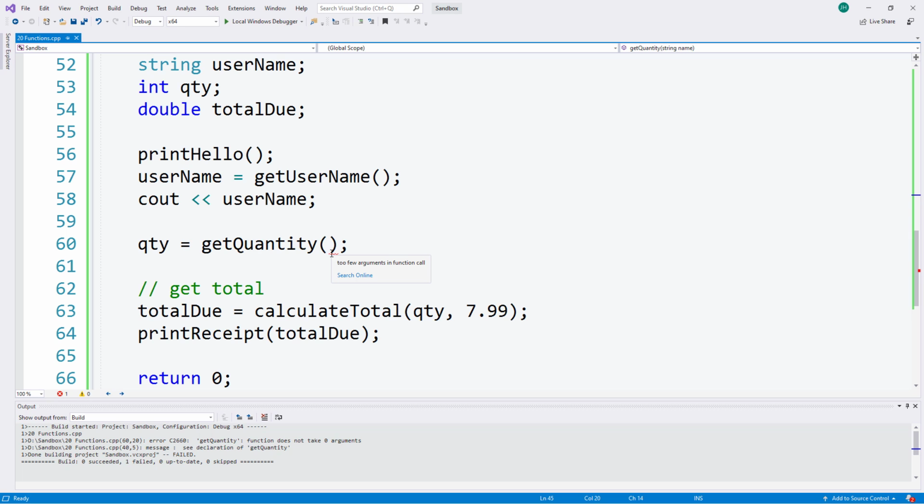And now I have a little red line next to my parentheses, and it says that I have too few arguments in my function call. I just changed that function to require a string parameter, but I'm not passing a string to the function. So I'm going to need to modify this by adding username and pass that string into this function so that it can display the name as I had done before.